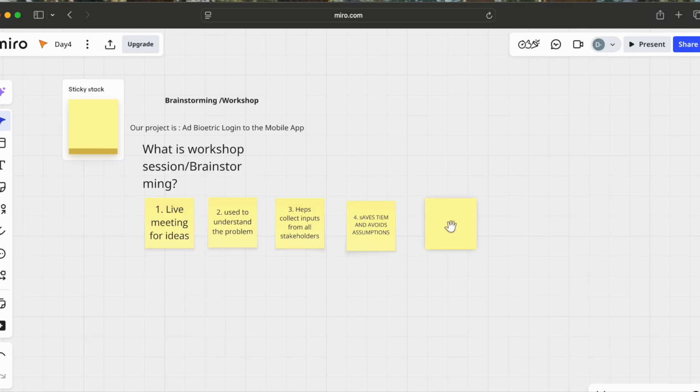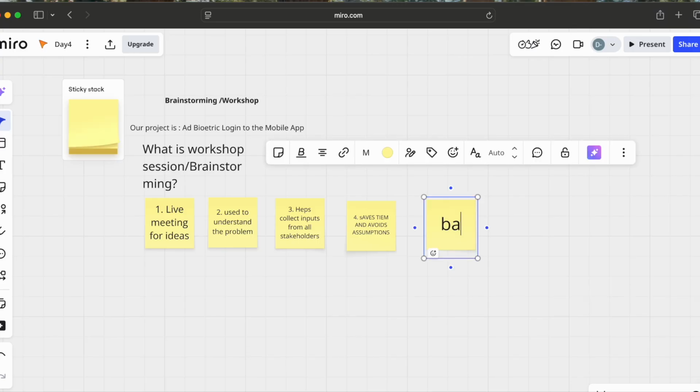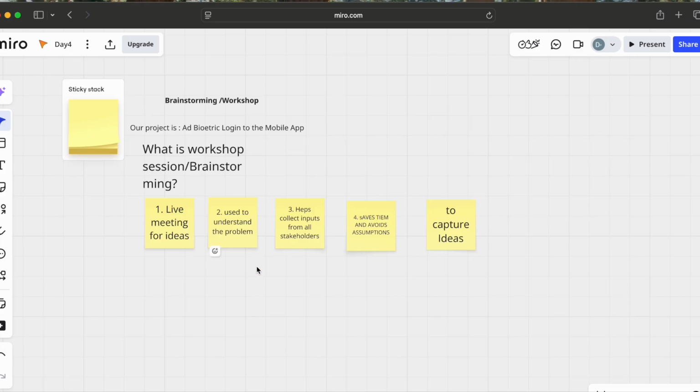And one more we'll write: capture ideas. So these are the generic ones: why we need a brainstorming or workshop session.